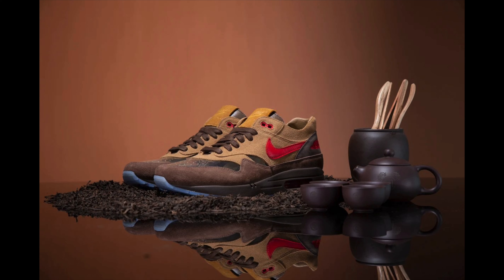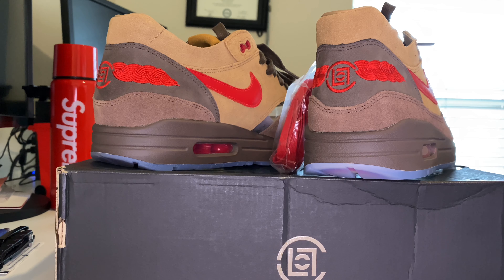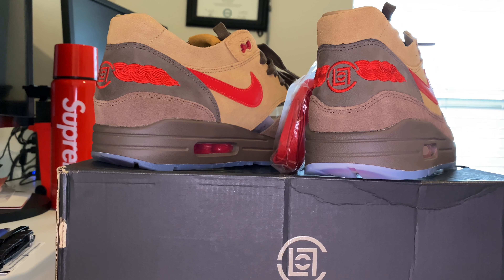When Nike released the teaser pics, it actually gave me more of a hot chocolate vibe — probably because I'm Mexican and I'm more used to drinking hot chocolate than tea, as compared to Asia. You can see in the pictures why I get chocolate vibes — just browns in general remind me of chocolate. But tea it is. Apparently it takes cues from tea, deemed by CLOT as one of the necessities of Chinese life.